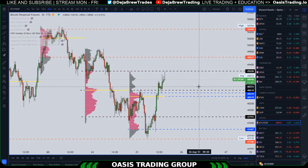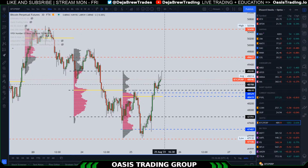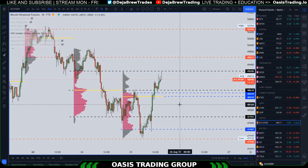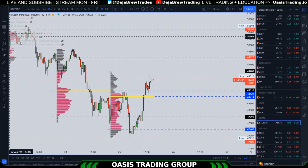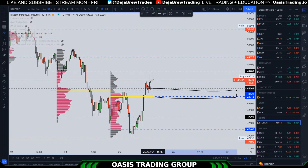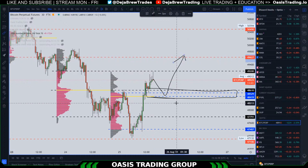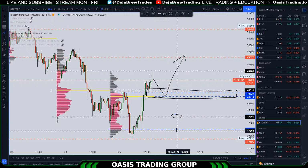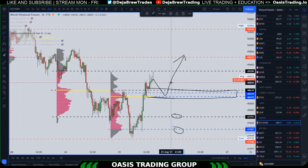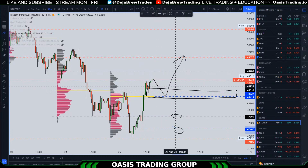You said Bitcoin, doesn't it look like it wants to go up rather than down? Yes, it's definitely slightly bullish here. Very, very short term, if we're talking about the next 5 minutes, it looks a little bearish. But the overall trend here does look bullish, yes. Unless we lose all of this support here, this is most likely just going to pull back and then push higher. If it loses POC, then we're probably going to go back down to like 47.7 or 47.4. But for now, this is definitely bullish. Even on a local pullback, it would be bullish.